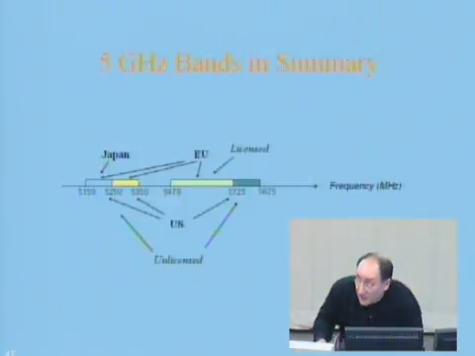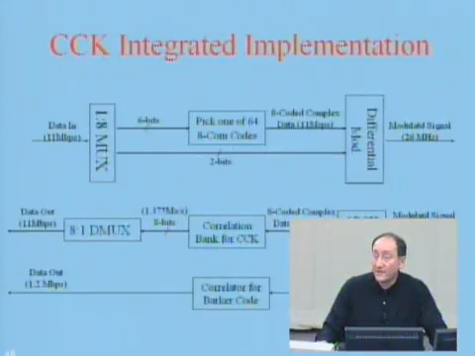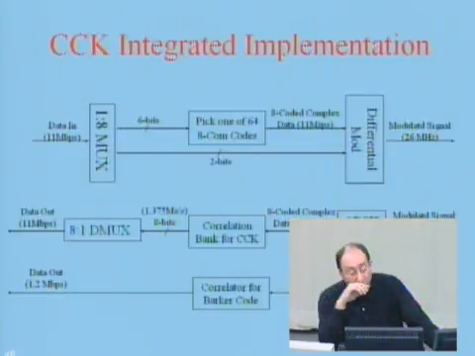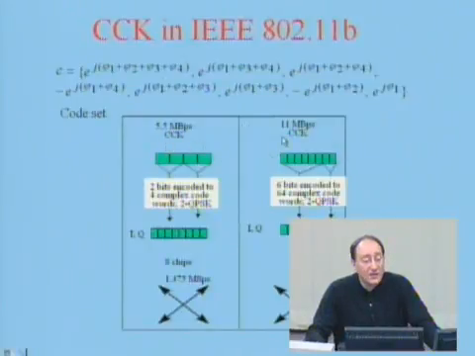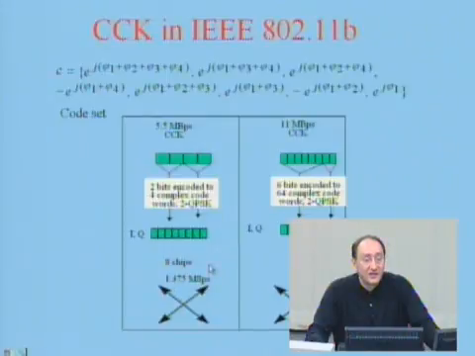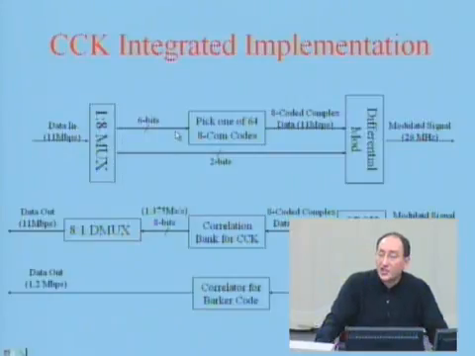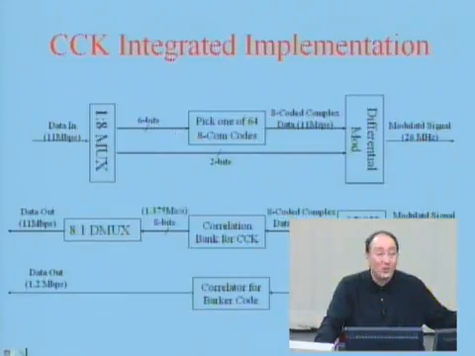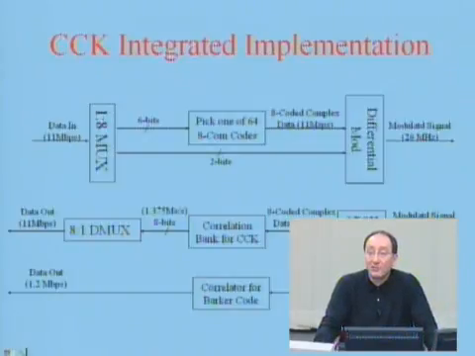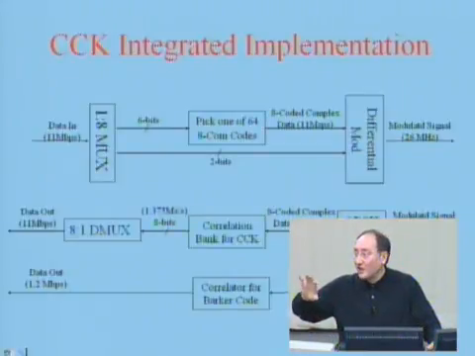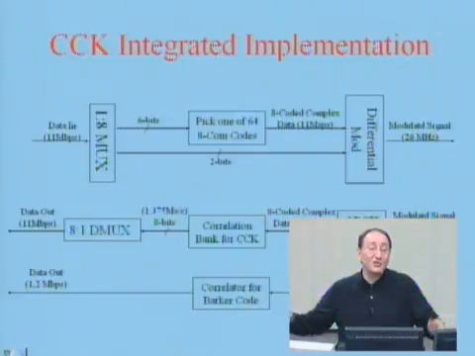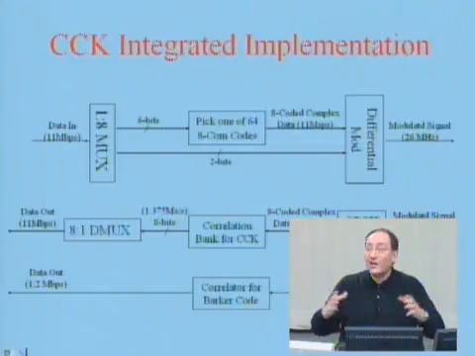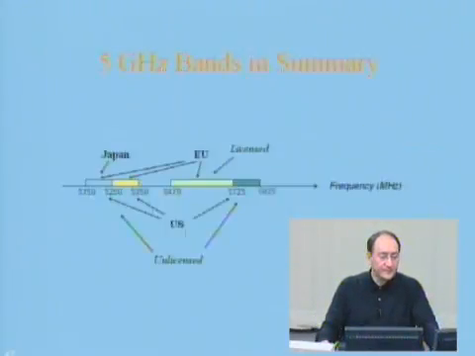Now moving to 802.11a. First, 802.11b has two options: 5.5 megabit per second (optional) and 11 megabit per second. At 5.5 Mbps they take 4 bits and encode them similarly. So 802.11b can operate at 11 Mbps, 5.5, 2, and 1 Mbps — 2 and 1 are for backward compatibility. The SNR requirement for 5.5 and 11 is higher, so as you move away from the access point, you gradually reduce data rate, maintaining the same coverage as original 802.11 while getting higher data rates when close to the access point.